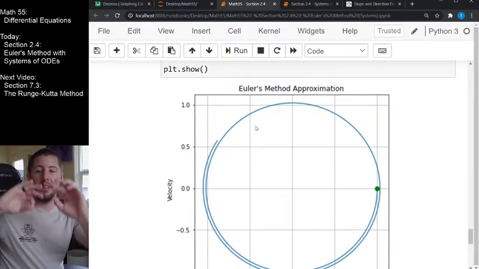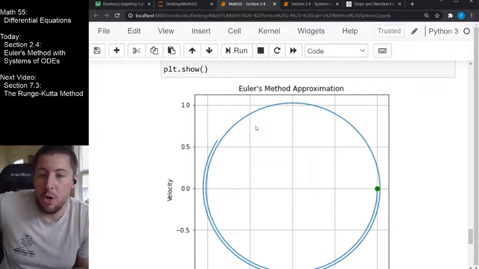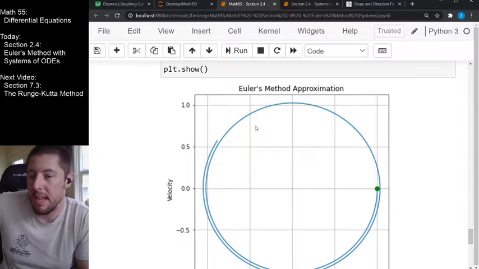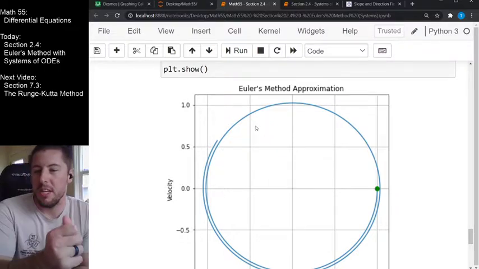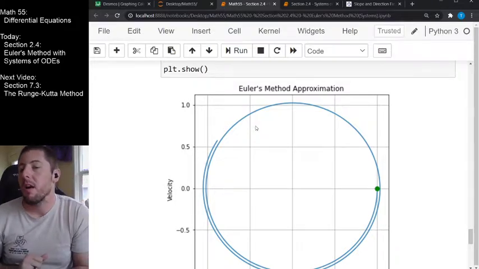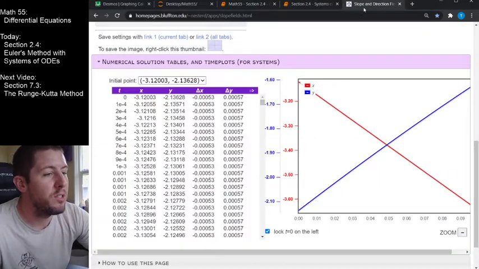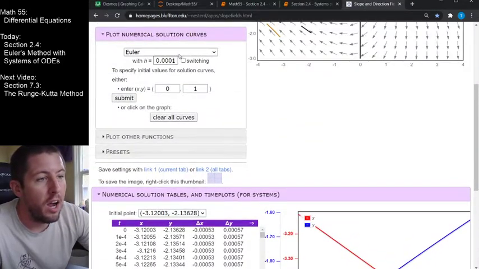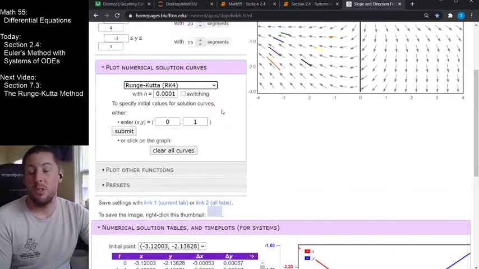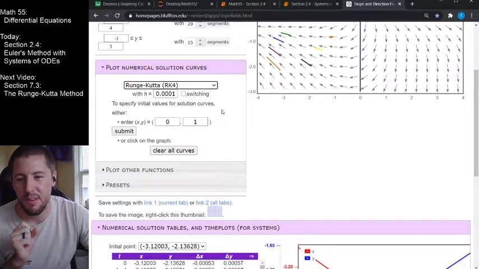So where we're headed with this stuff next week is we're going to see the Runge-Kutta method. Right now we're doing Euler's method, which is a linear approximation. The Runge-Kutta method is going to say maybe we should consider more than just the one previous point to make our update right there. As you guys have seen, it's referred to as Runge-Kutta 4, RK4. That's because we're going to use 4 previous points' information to compute the next point's piece of information.